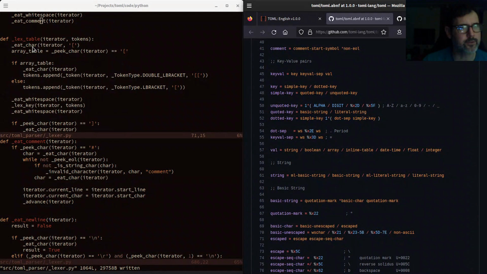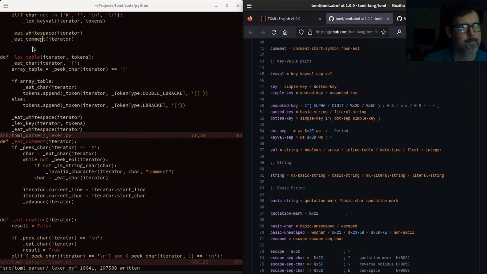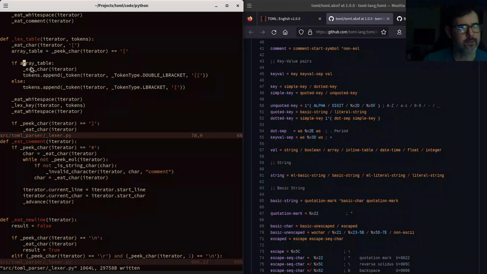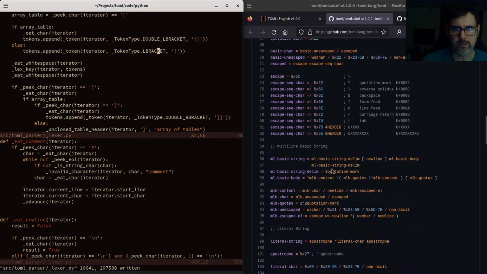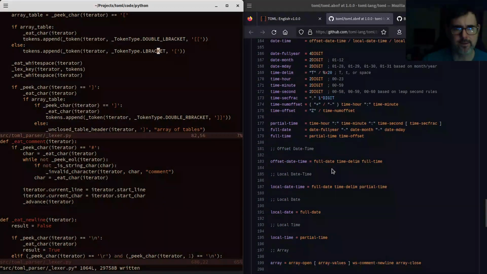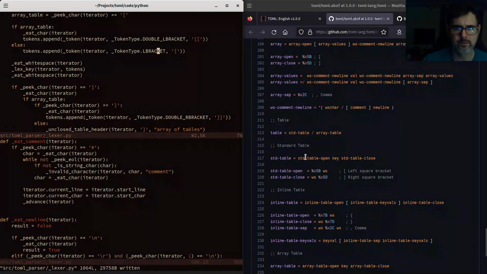So here in Lex table, we're going to eat that first left bracket. We're going to check to see if there's another one. If there is, then we eat that character, and then we stick that token on. Otherwise, depending on whether we have an array table or not, we stick either a double left bracket or a single left bracket on. Where's my table definition here?